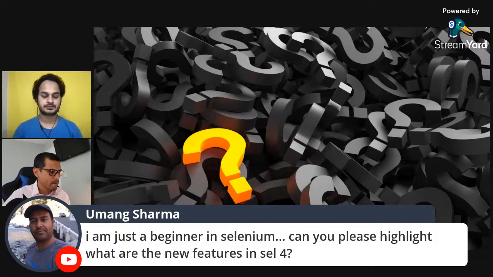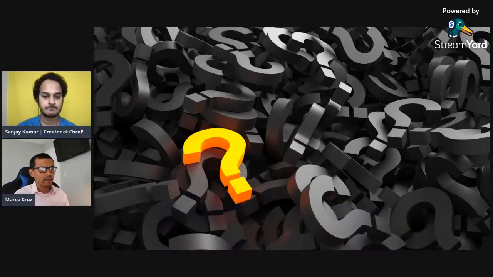Generally speaking, the features are basically relative locators. The architecture has changed for both WebDriver and the Grid, and there are some other things that are being deprecated in the background. Those are the high level overview. You can take screenshots of a single element and things like that. But like Sanjay mentioned, you can always go back and watch this later to learn more.